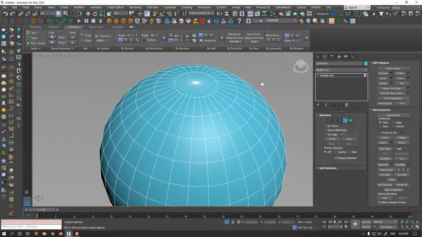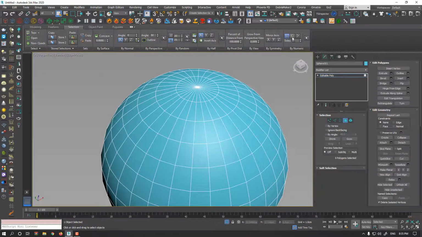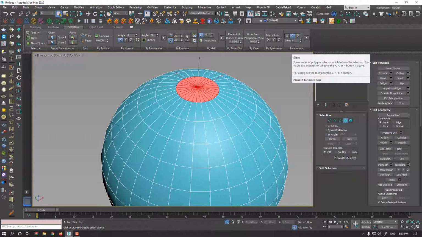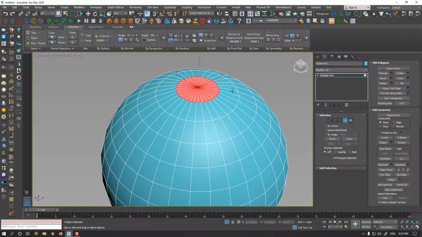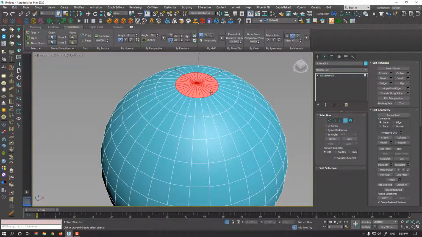So I could, for example, enable less than 4 sides, and this time if I click the select button, only polygons with less than 4 sides, which means of course triangles, will be selected.